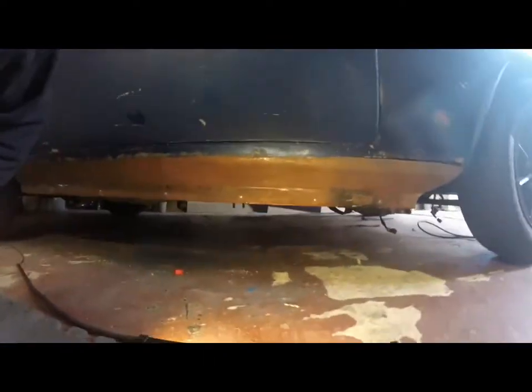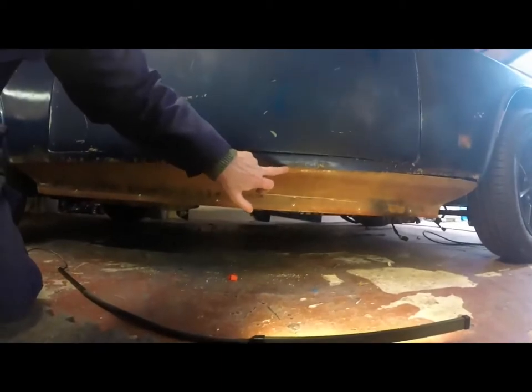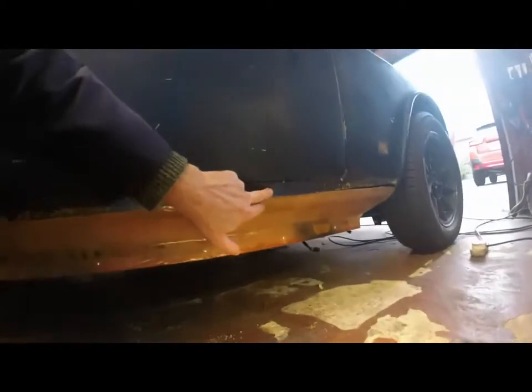And I think you'll agree that that looks a heck of a lot better than a piece of exposed chassis. So yeah, not bad for a half hour job. That's including having to get a new drill bit. Never mind. So I've decided actually to trim the new piece of sill fiberglass and to make it line up here. If it was steel, I believe you'd call it a cut and butt, and then you'd weld it. Clearly that's not possible with fiberglass, but what I will do is I'll cut this in here, and that will make the original part and the new part line up. And that will make it easier to infill with fiberglass when I've ground the front out, and to get a good body line. So that's what I'm going to do right now.